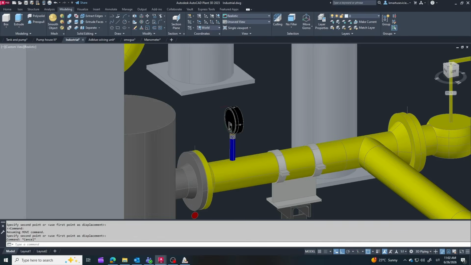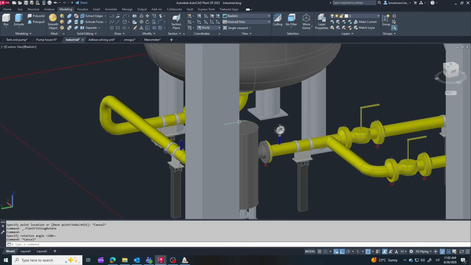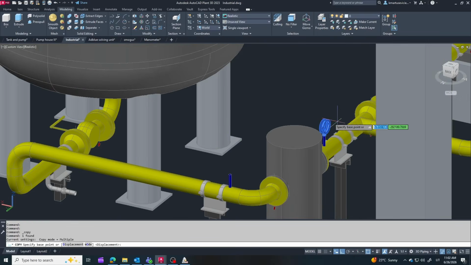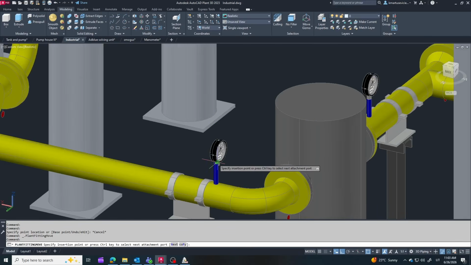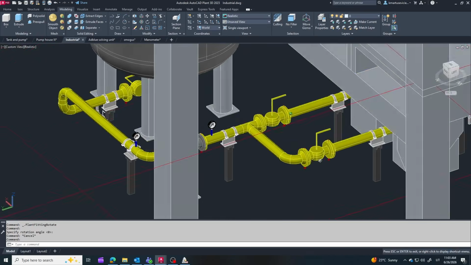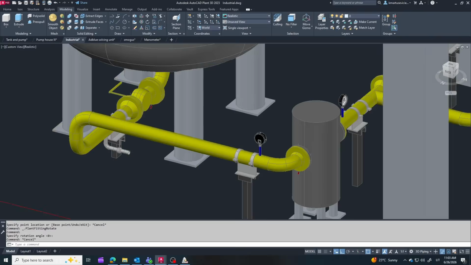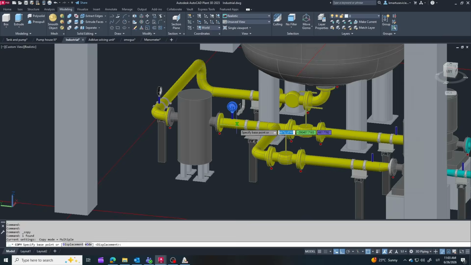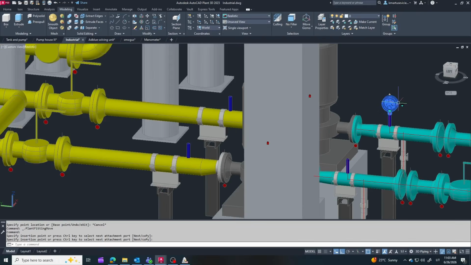Now it's time to add the pressure gauges themselves. The gauge connections were already placed earlier, so now I'm simply installing the gauge heads onto those connections. I prepare this pressure gauge in advance by downloading it and converting it into a live component. That makes it quick and easy to reuse in future projects. Make sure to rotate the pressure gauges correctly. The dial should face the operator, not the wall, so it can be read easily during operation.